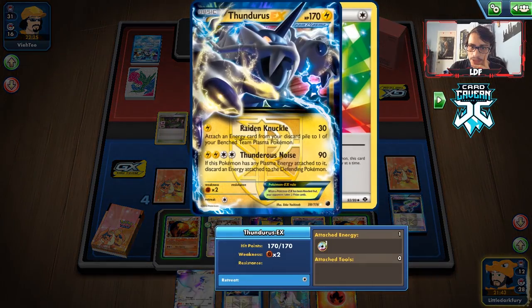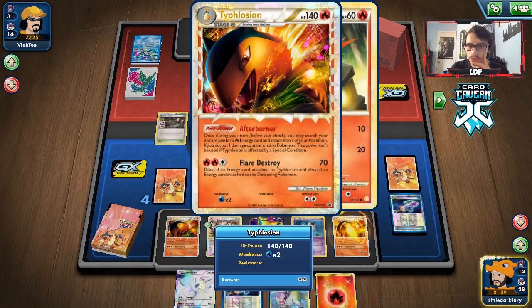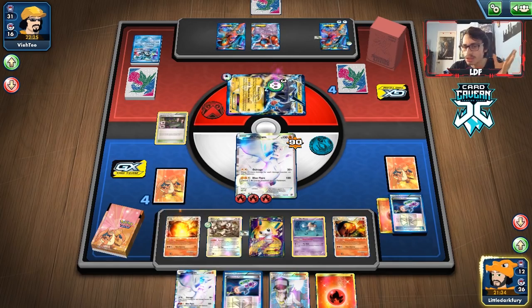We have 50 HP. Doesn't really matter if we go for Afterburner or not. We could start to Afterburner our Typhlosion, actually, which I'm going to do. Just in case. I mean, we have the Reshiram in our hand, but just in case we need a backup attacker.